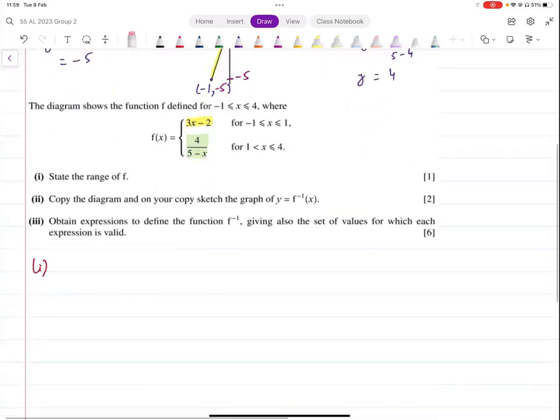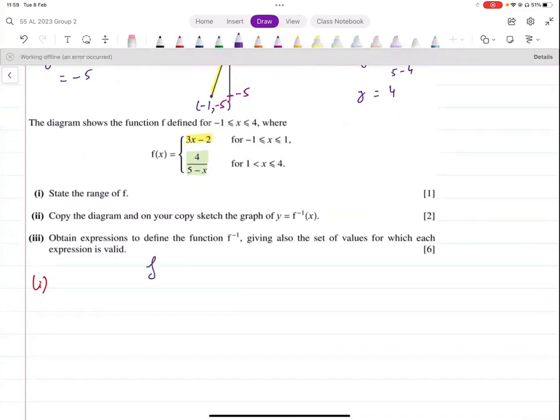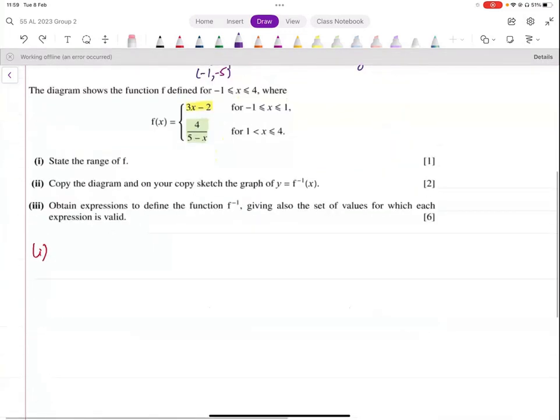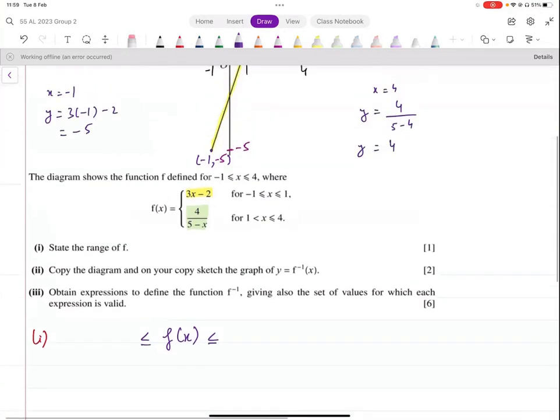So that's what you write here. We say the range of the function f is f of x between -5 and 4. ठीक है, दोनों इंक्लूडेड है. लेकिन -1 के साथ भी इक्वालिटी का साइन था, 4 के साथ भी इक्वालिटी का साइन था. सो वी आर इंक्लूडिंग बोथ ऑफ देम. दोनों के साथ हम इक्वल का साइन डाल रहे हैं. दैट्स द रेंज ऑफ द फंक्शन.